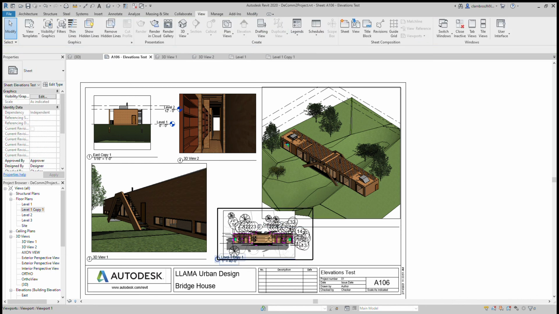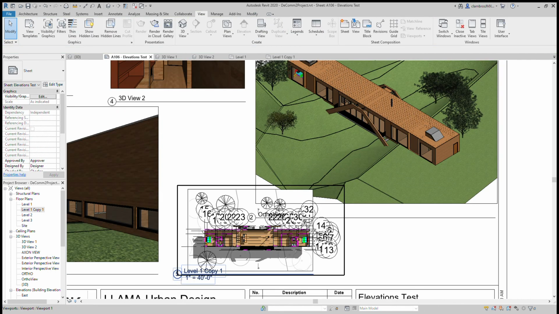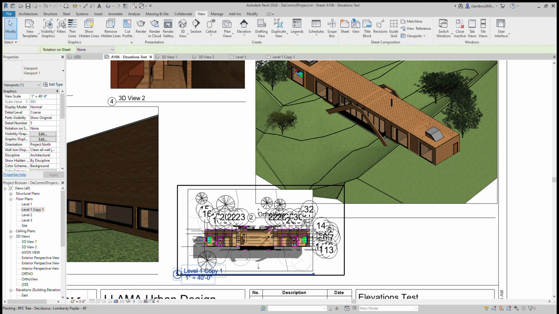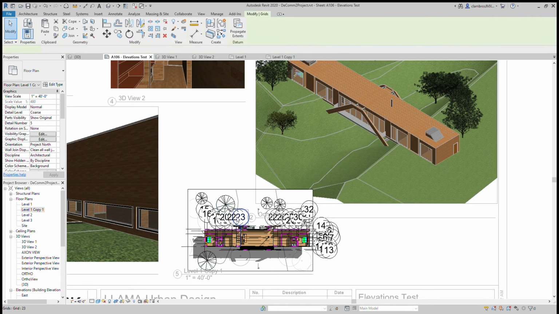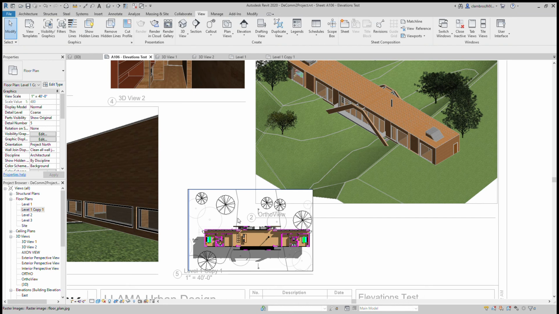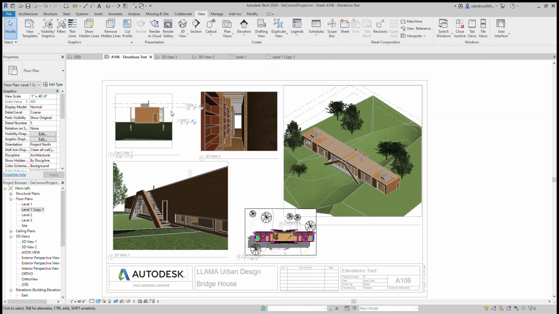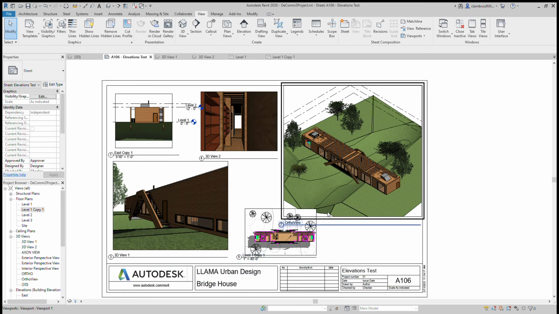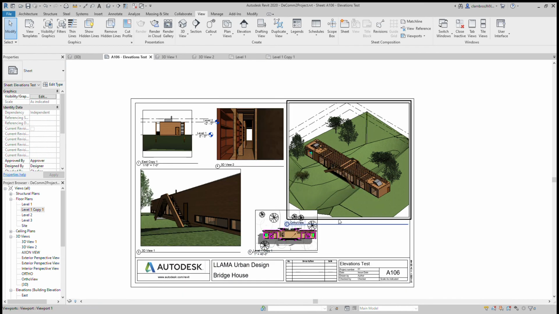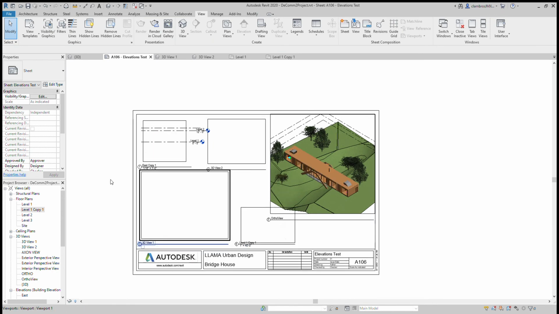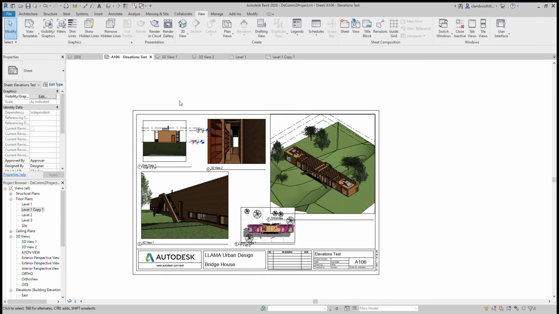Alright, so say it looks hectic like this with all the grid lines. You can right click, hide in view, and then hide by either elements or category. I'll click hide by category because they're all grid lines that we don't want to see. And you deselect out, so there we go. That's what it'll look like. I mean, that's way too tiny, but you get the general idea.